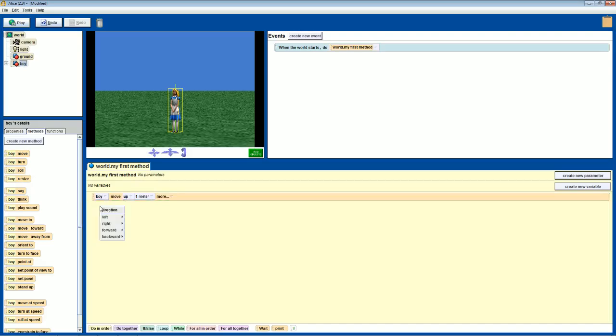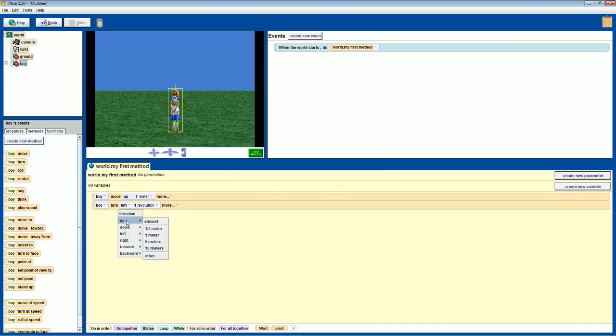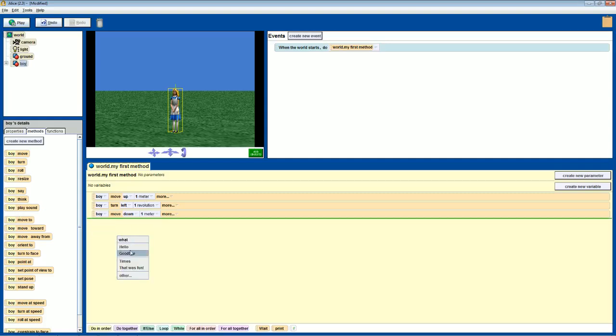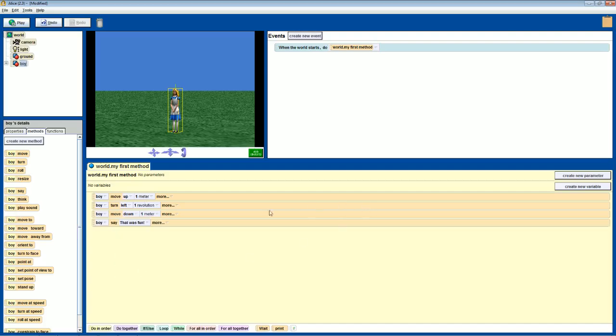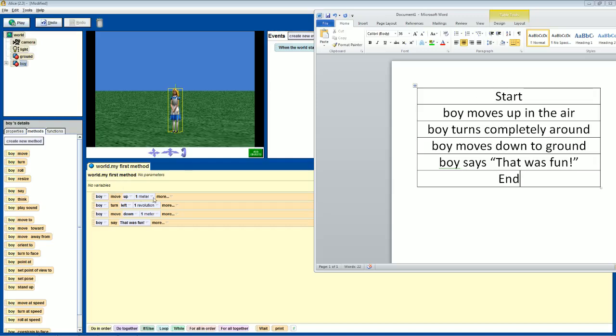So we'll have boy turn 1 revolution. We want boy to come back down, same distance, 1 meter. And then boy says, "That was fun." Okay, so if we bring up that flow chart, we have from start, boy moves up in air, boy completely turns, boy comes down, boy says that was fun.